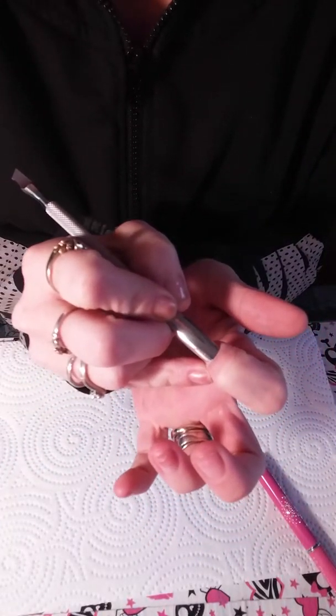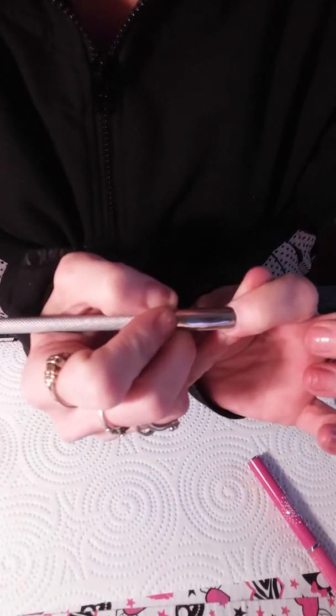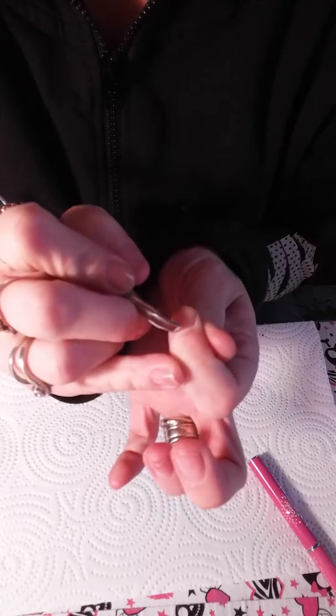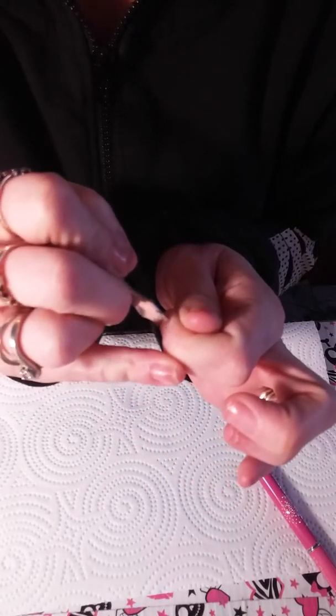I prep and prime my nails. So first, I've already cleaned them. I am just pushing back my cuticles. I don't know if you can see that. Getting it all clean. I'm only doing one nail here just to kind of do a video on how to do acrylics. So I'm cleaning off the dead cuticle area.